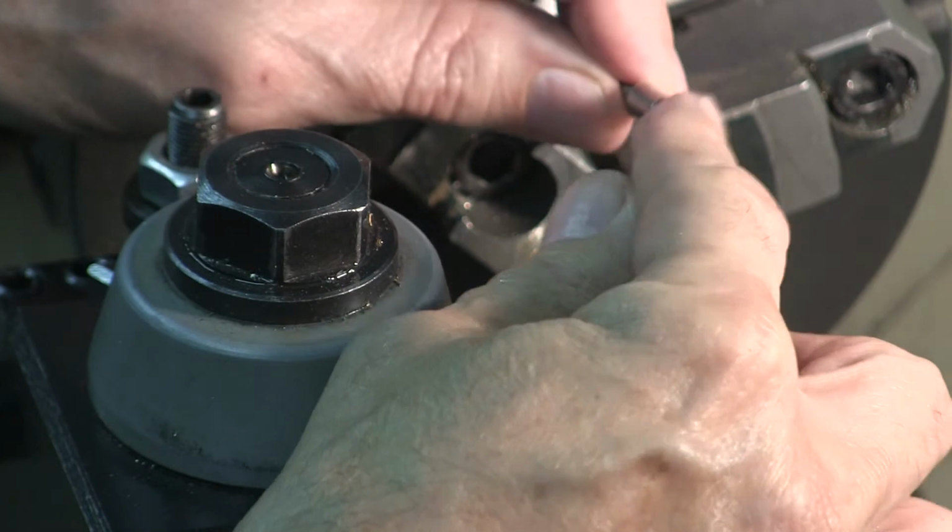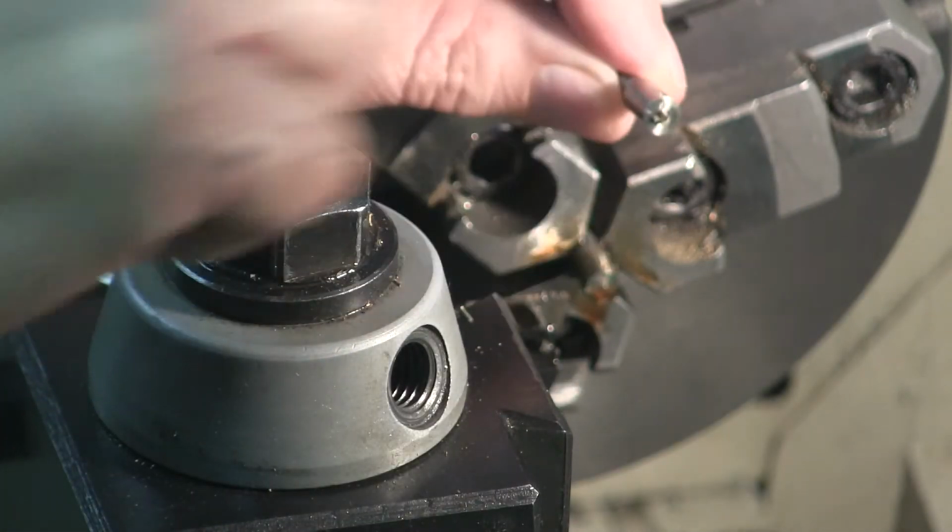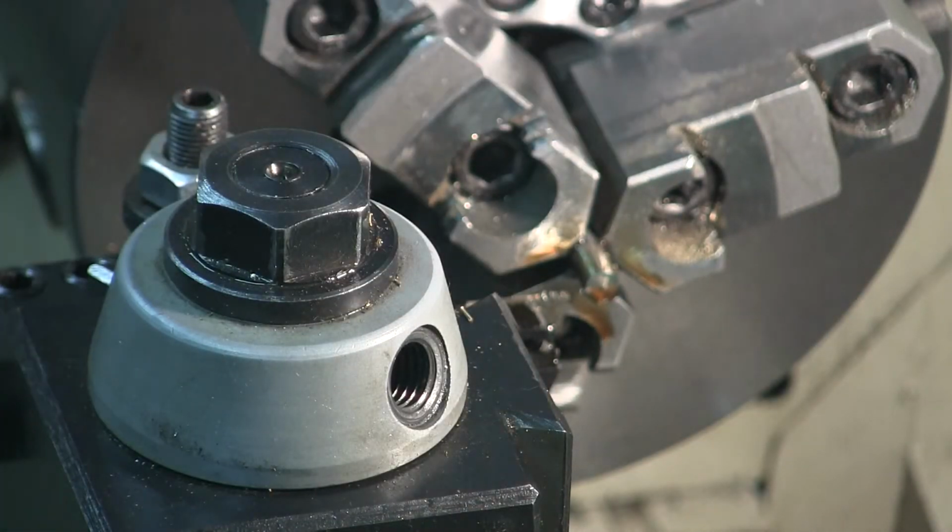Stick it back in the lathe, clean up this end, and chamfer that end with a file.